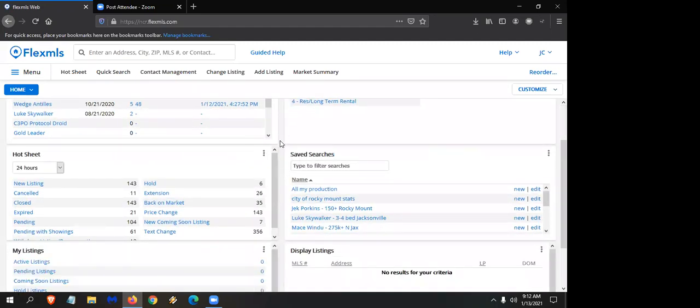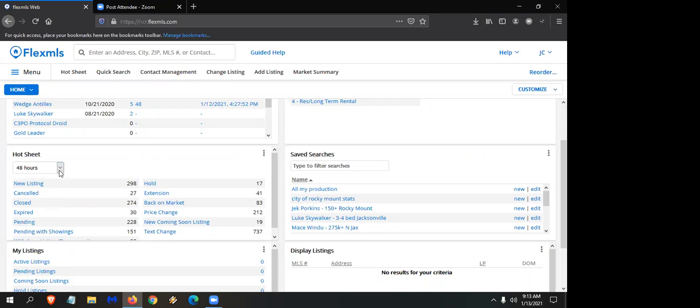Now, the hot sheet gadget, this is one of my favorite things. The reason is we can customize this for a specific area. Before I do that, I want to point out that we have 24 hours. Remember, we see that down arrow chevron, it means there's a drop down. I have the 24 hours, the 48 hours, the 72 hours.